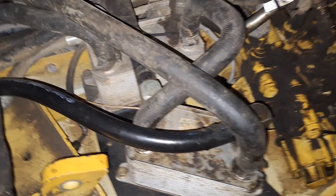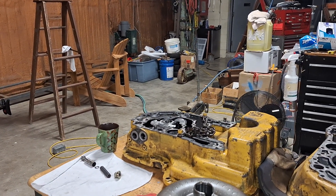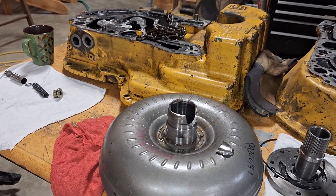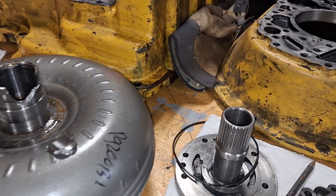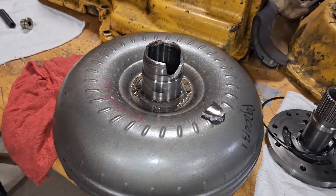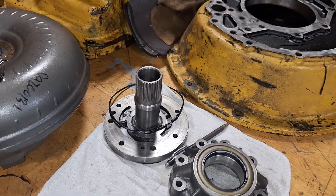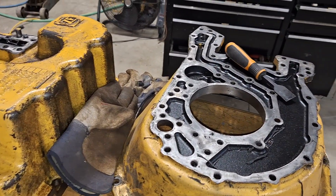Not a lot of room in here — you get it up this high off the ground and it's just right for me. After you get the transmission out, the torque converter wouldn't just slide off the shaft like normal. I had to get some wood and wiggle it back and forth — took about an hour to get it off because the pieces were jammed down inside the pump.